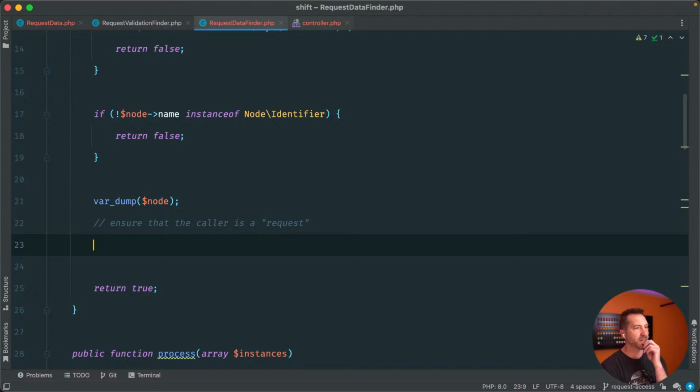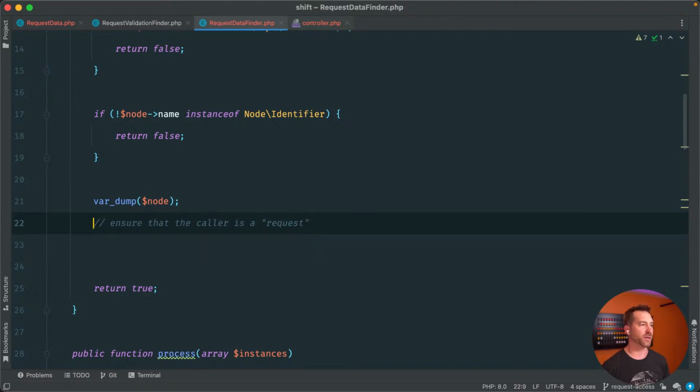And what we can do here, this is all sorts of different things. So this means facade. It can be the request facade, it can be the request helper, effectively. What else can it be? I guess in this case we'll just start with this one. It can be a variable, but the name of that has to also be request.